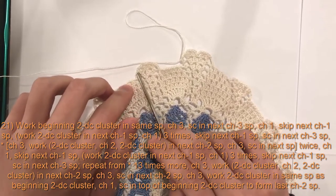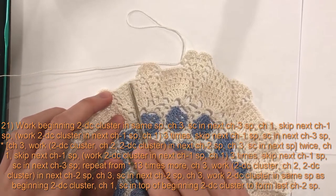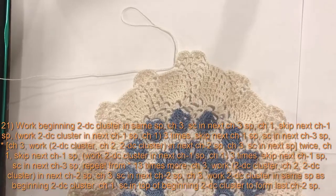And then we will chain 3 and do a single crochet in the next chain 3 space. Then we will chain 1 and we are back at our chain 1 spaces. So that's the pattern all the way around. I will meet you at the end of this round.